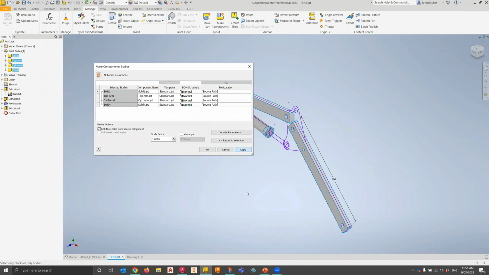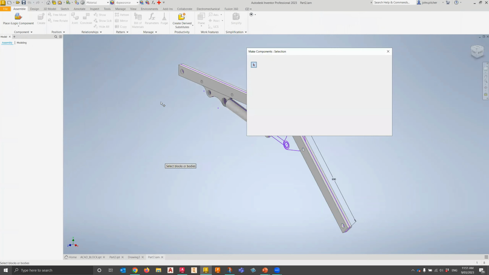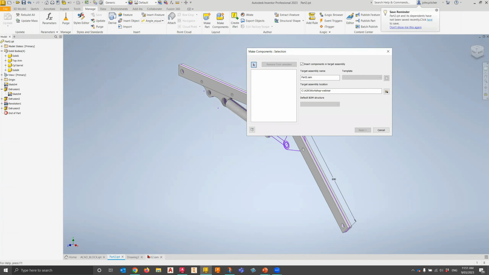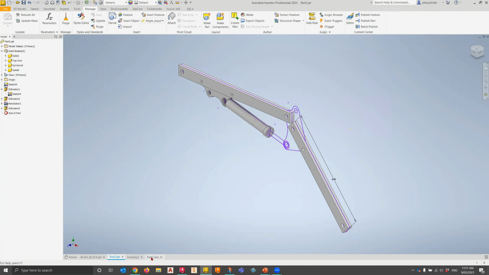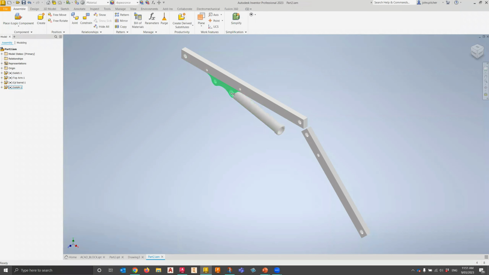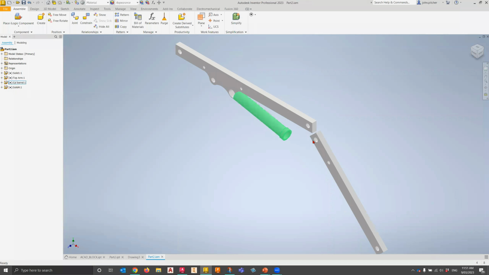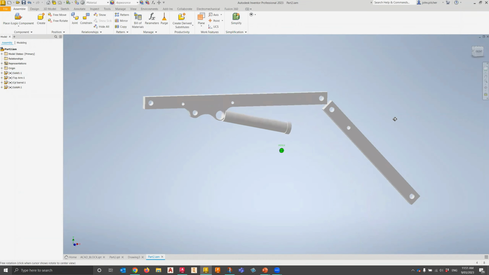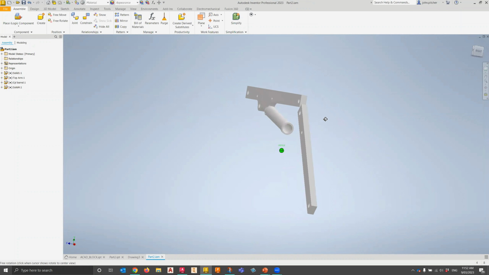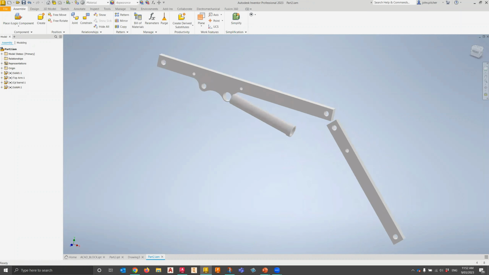But if we apply this, Inventor goes off and builds these 4 components and creates a new assembly file for me. If I go down here, Inventor's created an assembly called part 2, and here are those components that I was working with previously, created from that solid geometry. So some fairly powerful functionality is available to us.